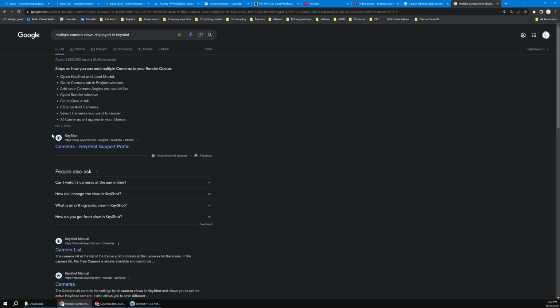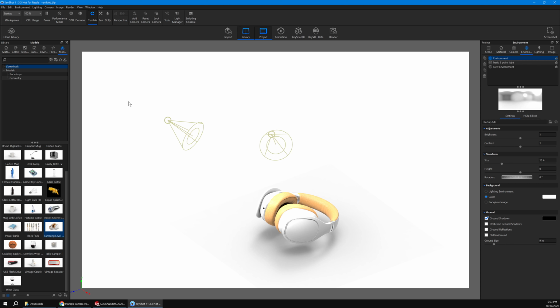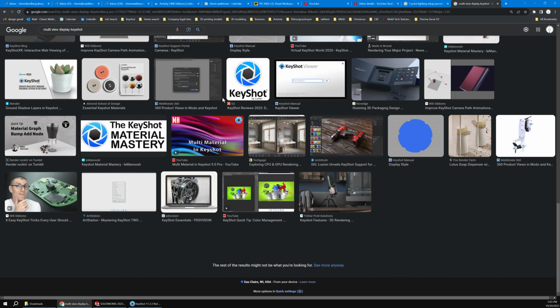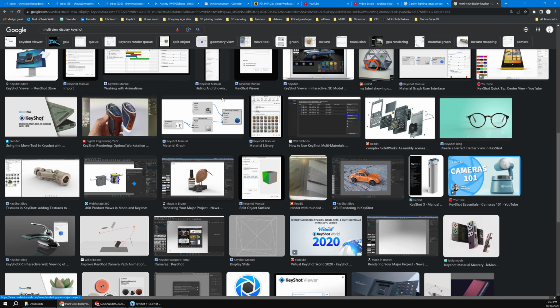So I would move my cameras and my spotlights in these 3 windows, but I'm not sure if you can do that in here. I've never seen that. And the fact that I'm typing it in and it's not showing me anything even coming close tells me that you can't do it.